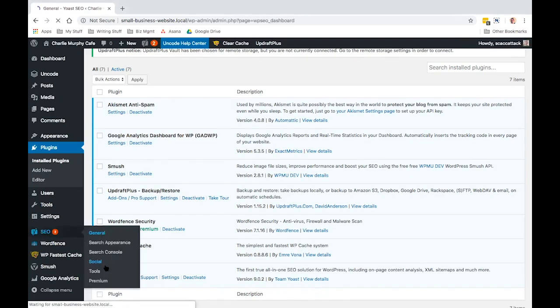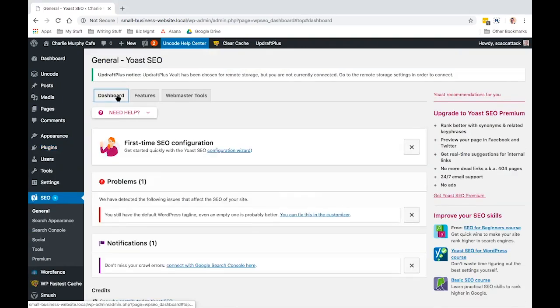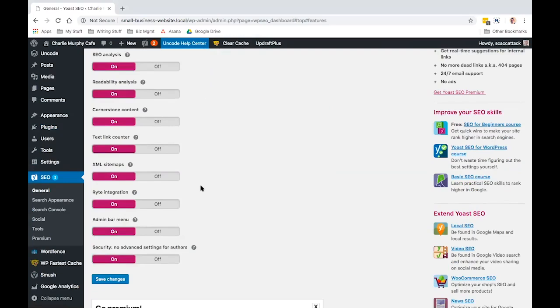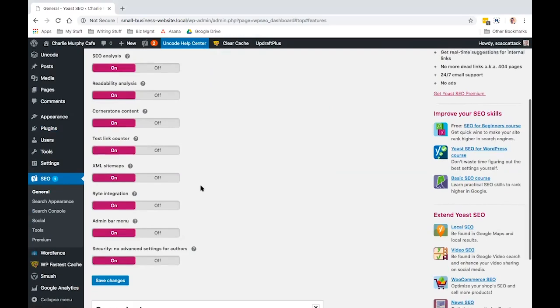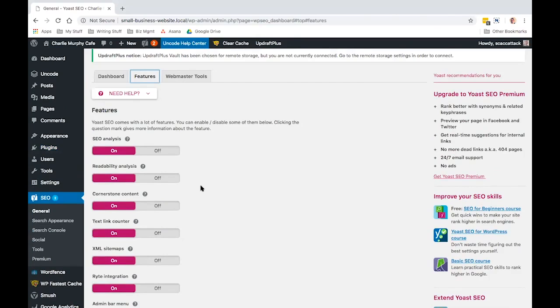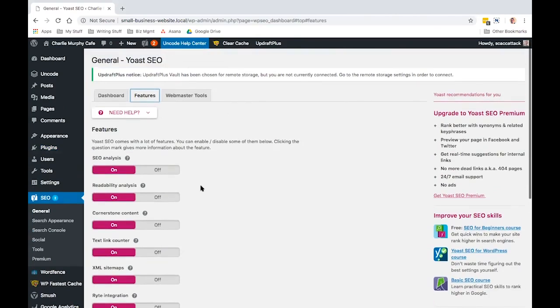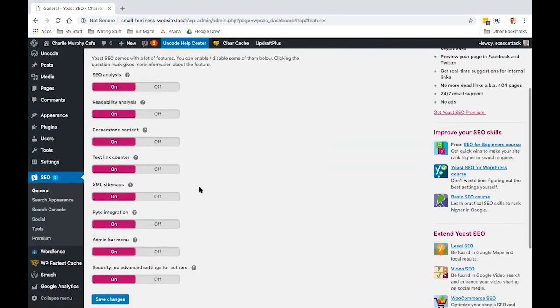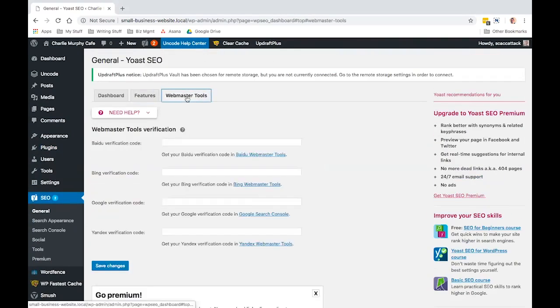So there's a lot to mess around with in here. Dashboard isn't going to tell you much. It's just going to let you know if there are any major SEO problems with your website. Features, just make sure these are all toggled on. Yoast is the premier SEO tool. It's very user-friendly, so you should put a lot of faith in what they do. So any of the features that you can take advantage of, be sure to set them here and save changes. Webmaster Tools we're going to talk about in the next lesson, actually. And this is your way of directly communicating with Google.